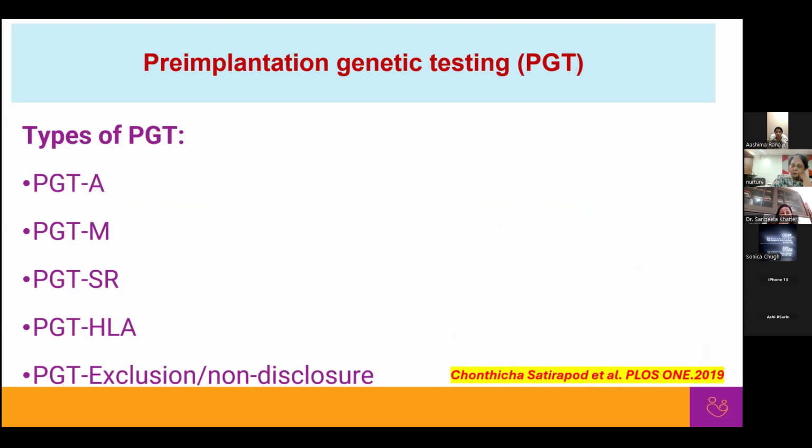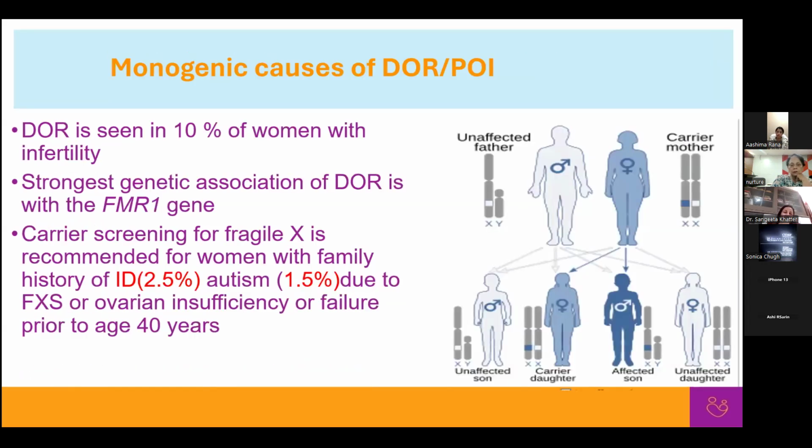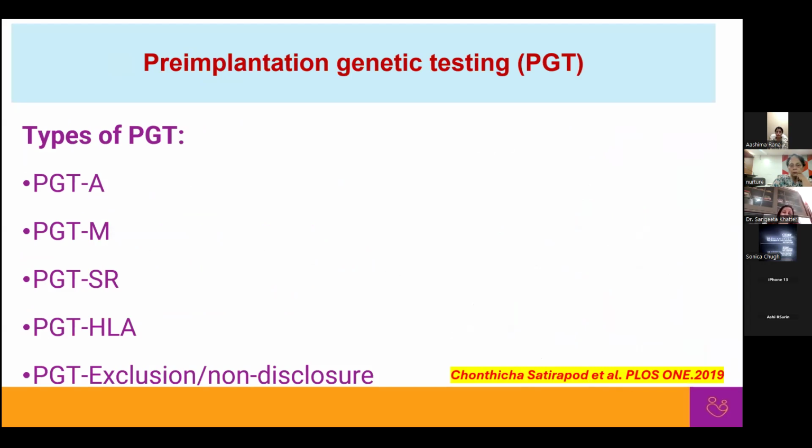Okay. So now I will be discussing some slides about pre-implantation genetic testing, which is the burning topic nowadays, and any presentation will not be complete without discussing this. So pre-implantation genetic testing, as the name implies, means that before implantation, we do the genetic testing of the embryo samples. We have different types of pre-implantation genetic testing, that is PGT-A, and this is done for aneuploidies. I will be defining the indications of PGT-A in the next slide.